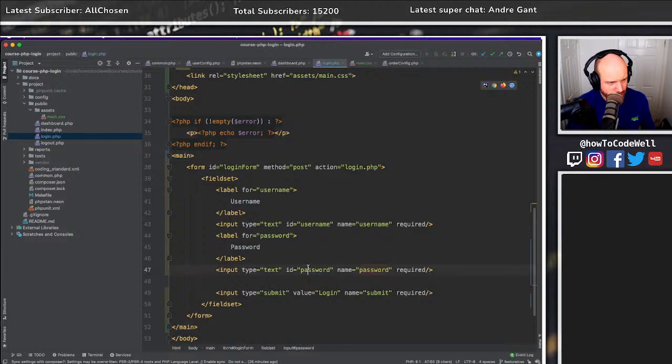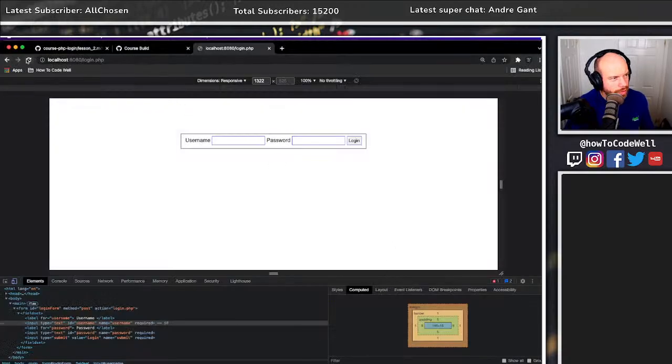That should be type of password. There we go. Cool. Don't know why it's got Pete Test 5 in there at test.com, but that's cool.